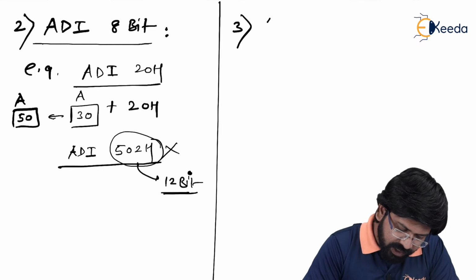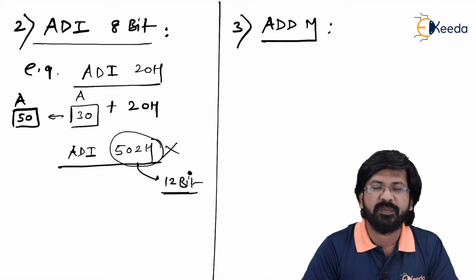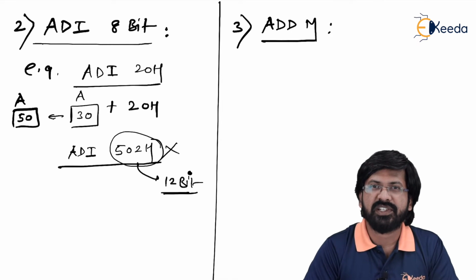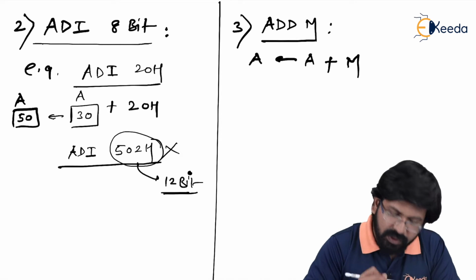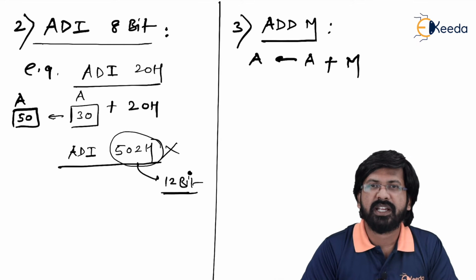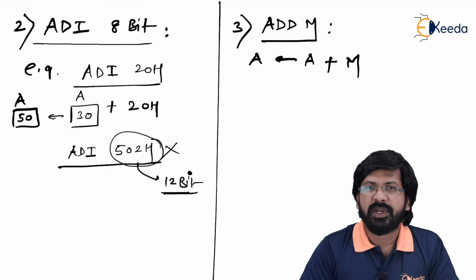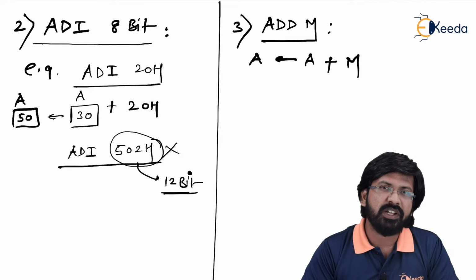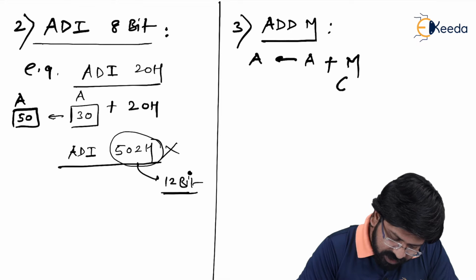In addition, we can write such an instruction also, that is ADD M. So what will ADD M do? If you remember, M stands for memory as pointed by the HL register pair. So by default, it will add the content of memory with the accumulator, and the answer will go into the accumulator, where M stands for memory pointed by HL. Then it checks the HL register pair. The HL register pair gives you the address. The address gives you the data. The data gets added with the accumulator. The answer goes to the accumulator. Let me just elaborate this.